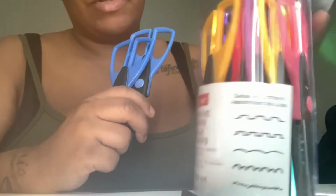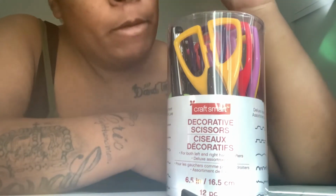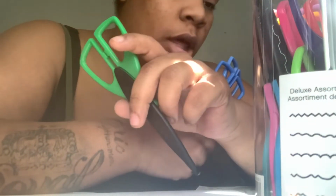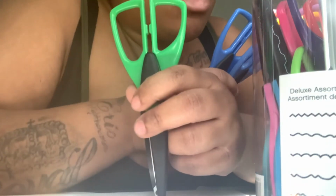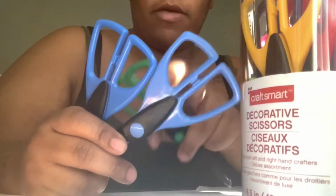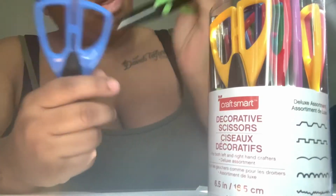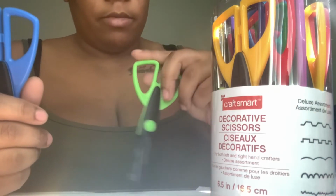So I have these scissors here. I did purchase them from Michael's for I think $13.99, but I had a $10 coupon, so I only paid about $3 for them. They also sell these at Dollar Tree. They sell them singly, and they look exactly the same. I believe this one is from Dollar Tree. I have a green one, an orange one, and a blue one. I think this one's from Dollar Tree, and this one's from Michael's, and this one's from Dollar Tree. I just add them as I find them. Maybe this one's from Dollar Tree because it's shorter than all of them.